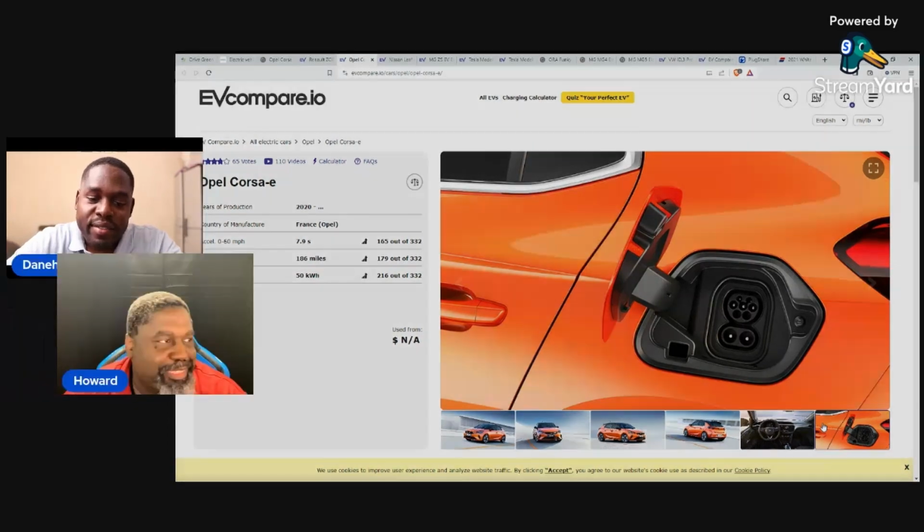Nice. I like the fact that with the cars you've selected, and so far what I have selected, range should not be a problem. I remember when I just got the Leaf, that was the biggest thing for me. Range, worrying like crazy if you're gonna make it or not. It's not a nice thing, but EVs have come a long way now. I don't think any of our top fives are gonna have a problem with range. No, you wouldn't have a problem with that.